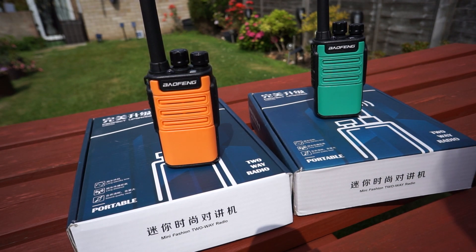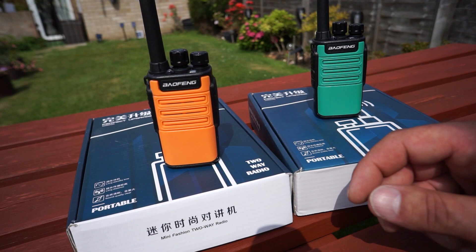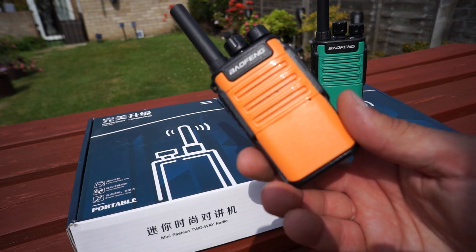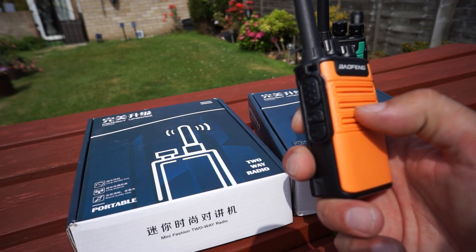Basically these are some of the cheapest PMR radios you can buy out there. Now they're not specifically PMR446 radios — these are actually aimed at either commercial or ham operators — but they do have 16 channels, CTCSS and DCS tone codes, so pretty comprehensive really. You can program them up using CHIRP as well. These radios are incredibly cheap; I got these off eBay for just £12.50 each including free delivery.